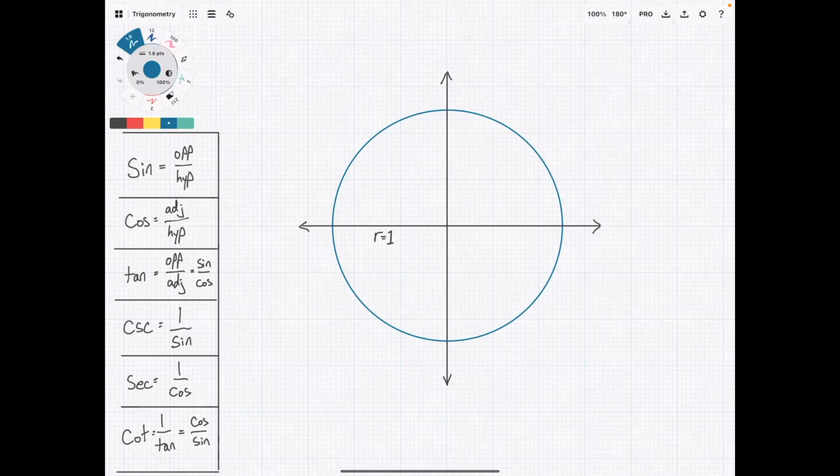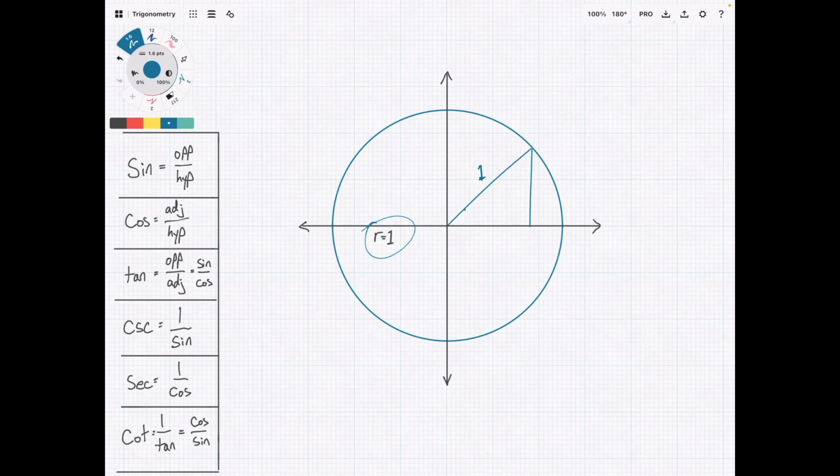In this video, we're going to derive the Pythagorean identities using the unit circle. This is actually a very quick derivation. What we're going to do is draw a line from the center of the circle to the outside and then drop a vertical line. The unit circle is basically a circle with a radius of 1, as I've written here. So this length is also 1.